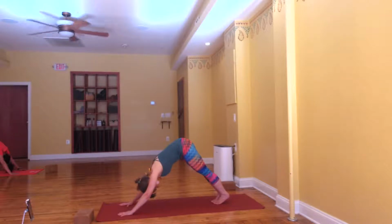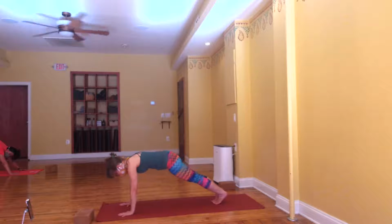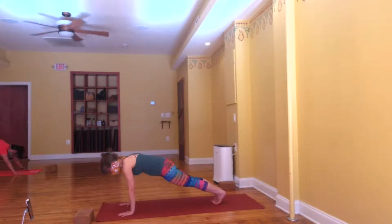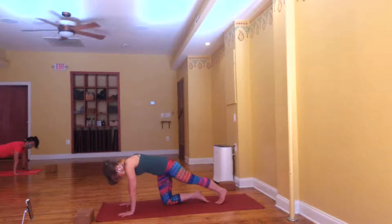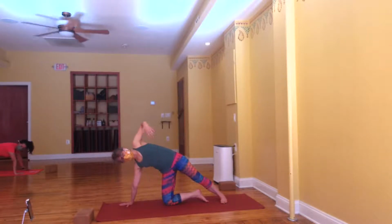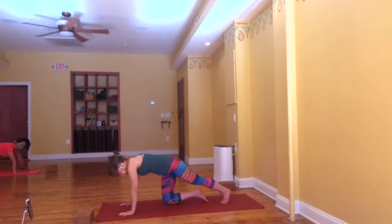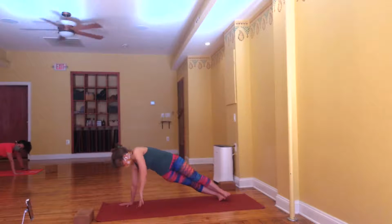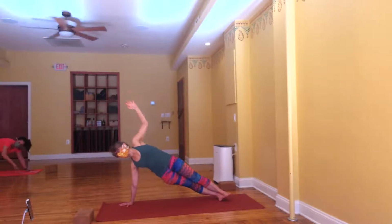Nice. So from down dog, we'll shift to our plank. Feel free to bring right knee down or left knee down, and then having right foot extending back and reach for the ceiling for the side plank variation. Or if you want to come into full side plank, keep both legs straight and reach for the ceiling.